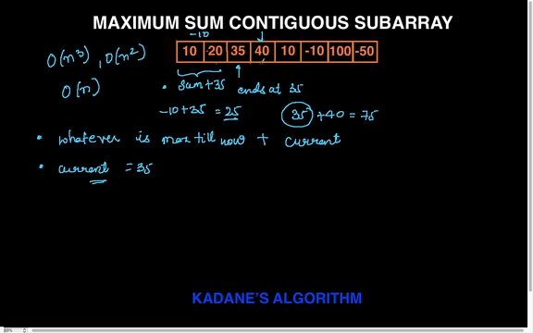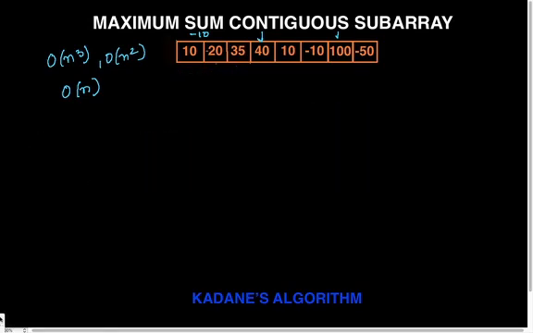So now what happens is that for any particular element, we just have to see that if this is going to be my endpoint for the maximum subarray, whether I should include whatever has been the maximum sum till now, or I should just have that particular element. So let's just do this particular operation from the beginning and see how things are going to happen. Okay, so let's start from the very beginning and try and do the operations. That will make things even more clear for you, right?